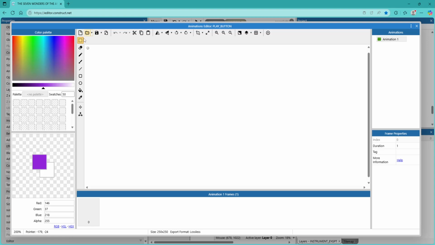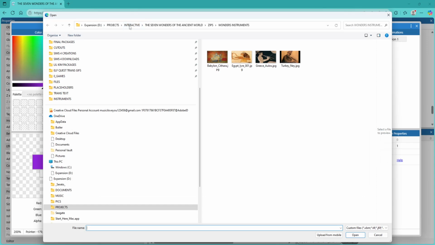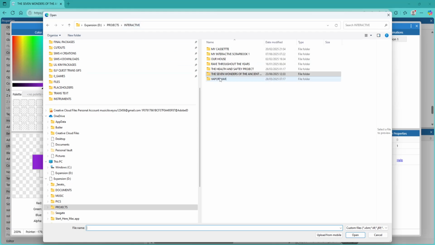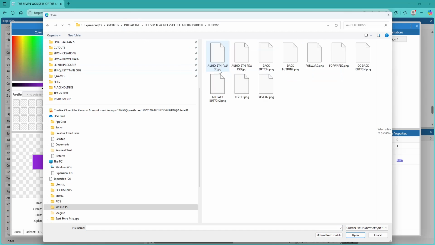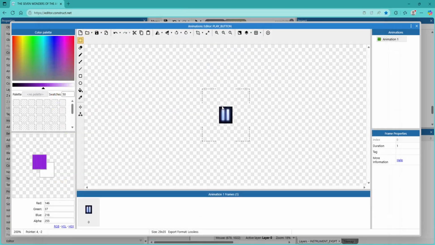The second one, and the Explorer would open up, and I'd go into buttons because mine's in the button section, and I want the play button, audio play button, that's a pause button. What am I doing?